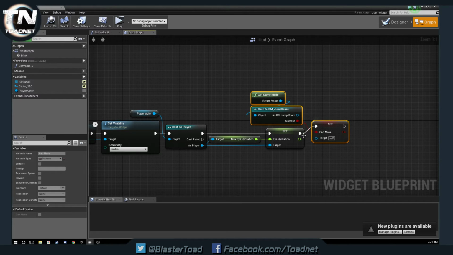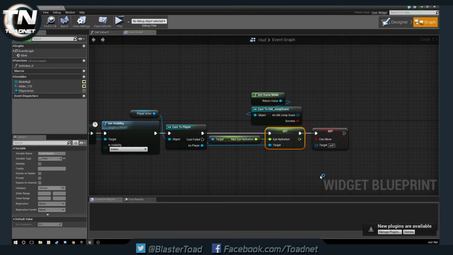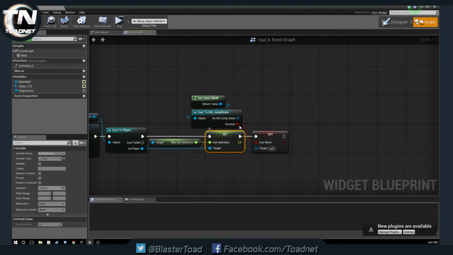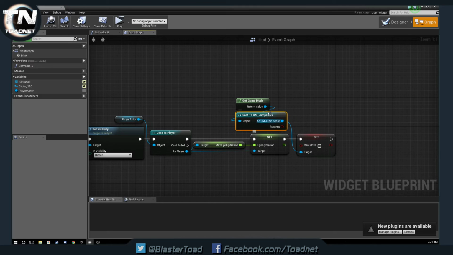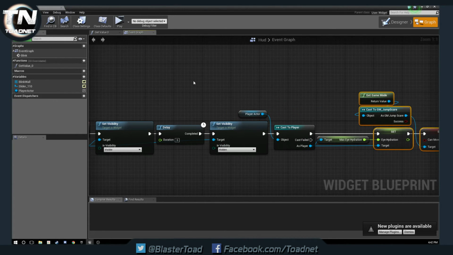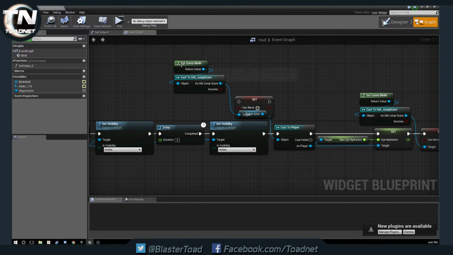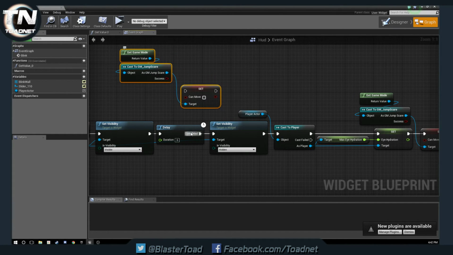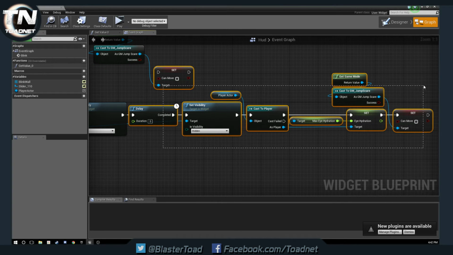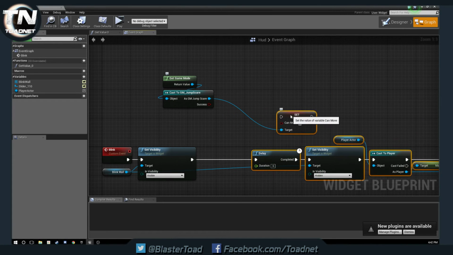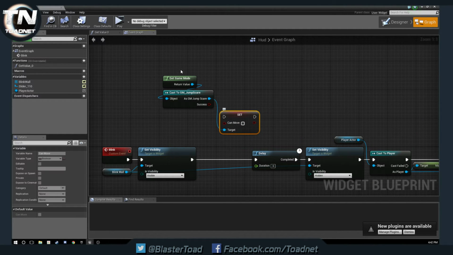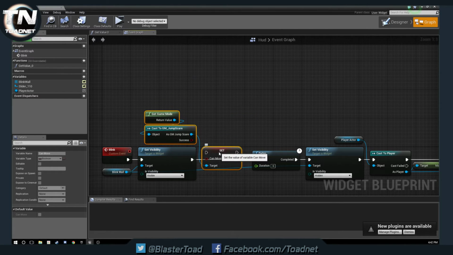And we are going to set that there. We want to break that link. I want to set can move to false. And then we want to Control C, Control V, get rid of that eye hydration thing. And then we want to move everything down that is past our delay. And we want to move this in just before our delay.